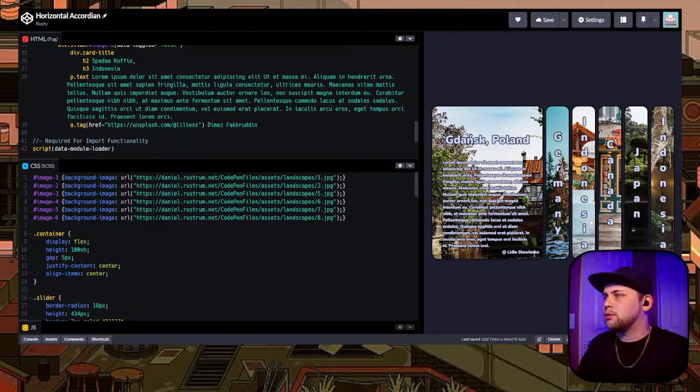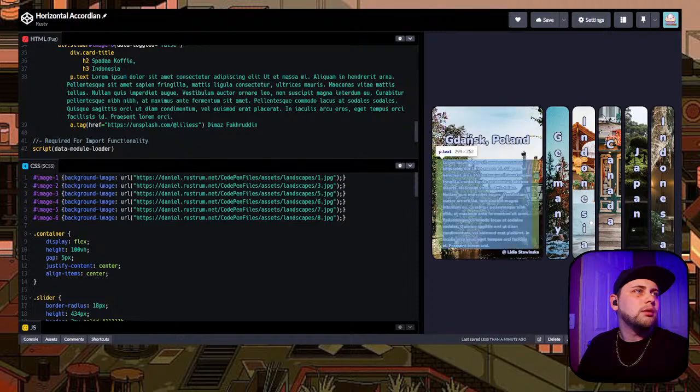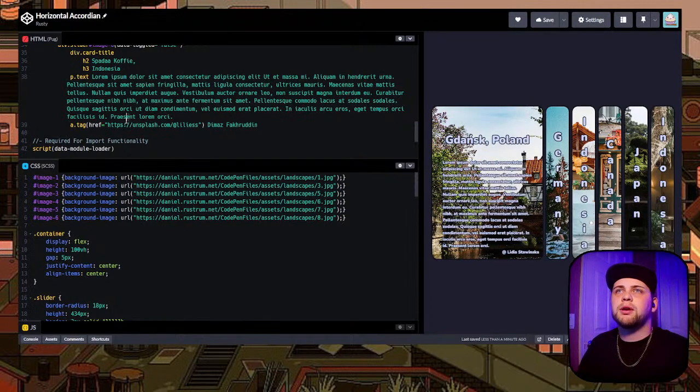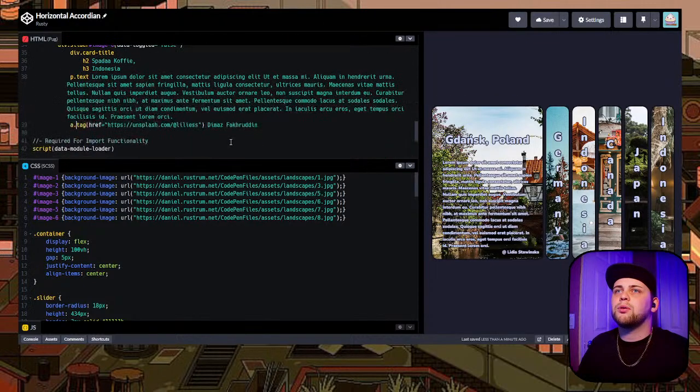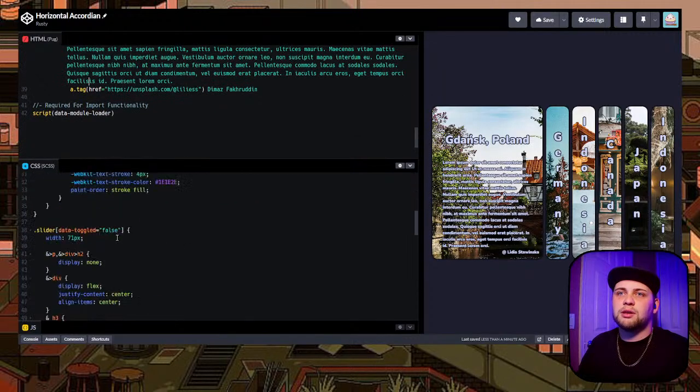Let me inspect. Still a paragraph, but I have it. Did I not save it? Oh, the wrong one. Yeah, and it's not even working anyways.